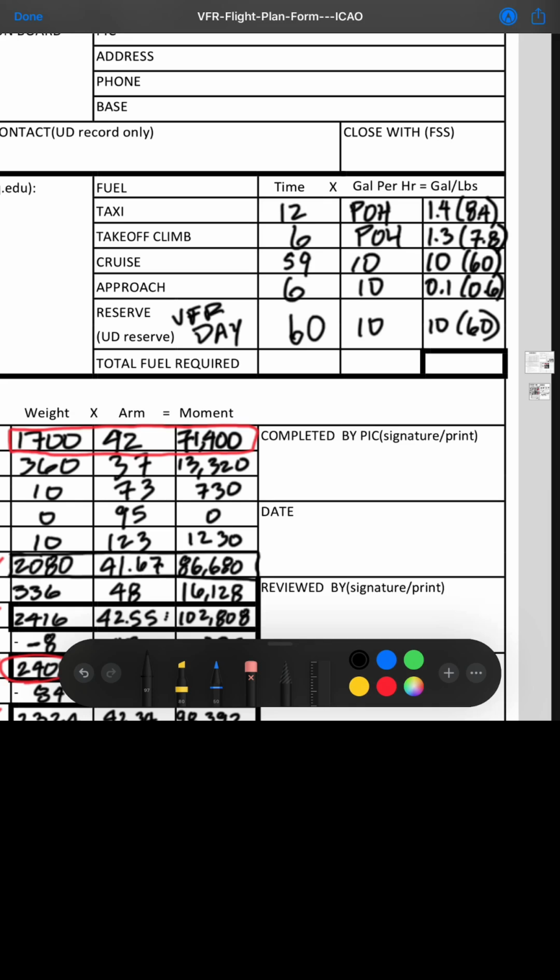Then we just total all this stuff up. So total fuel required is what we really want to make sure you understand is needed for your flight. If the number you come up with is more than 53 gallons, you need to redo your planning or change something, because you can only hold 53 gallons in your Cessna. I put a line in the box there for gallons per hour, just because it varies throughout your entire flight. But the total gallons needed is 22.3, which is 136.8 pounds.